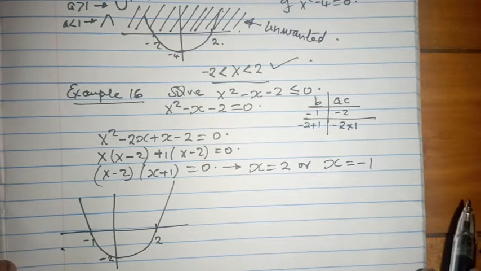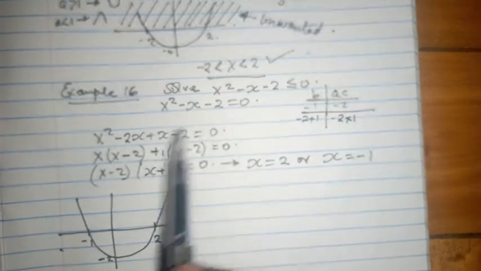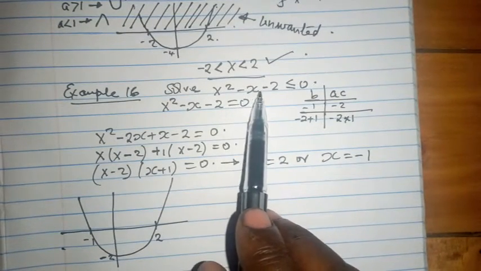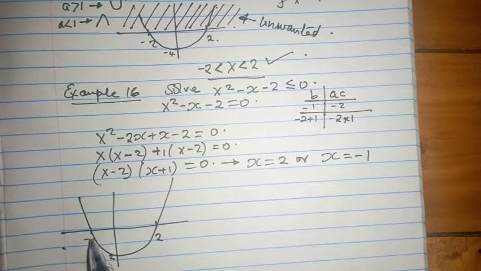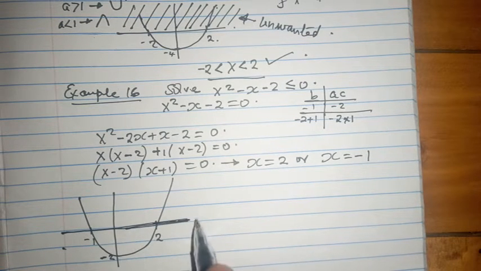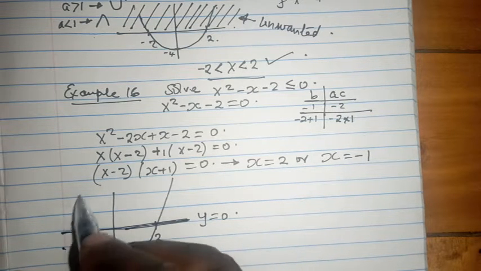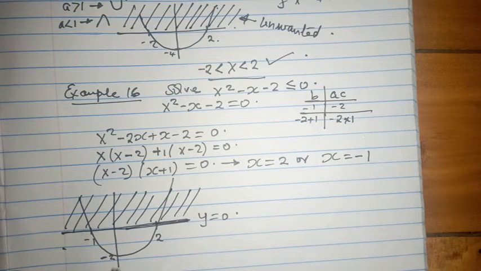And at that point, we revisit our original inequality, which stated that x squared minus x minus 2 is less than or equal to 0. So again, the region that is below 0, because this is when y is equal to 0. This is the line known as y equals 0. And we shade the unwanted region. We don't want that region. So again, we are dwelling our solutions within this continuous region.